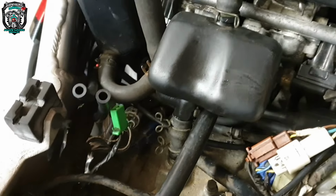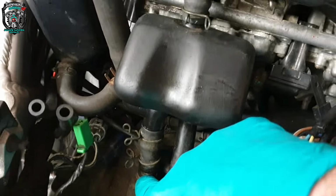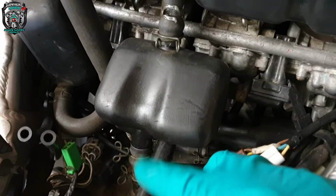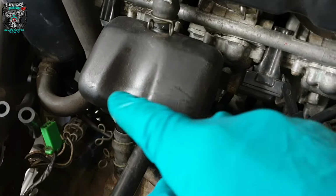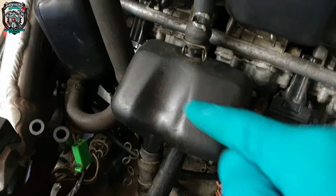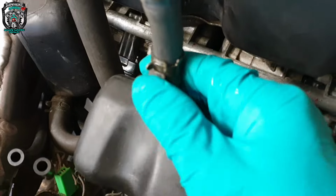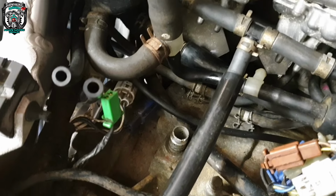Righto, so first thing is this thing here. This is the crankcase breather, this little spigot coming off the back of the crankcase. And this is like a collector tank, because when they breathe, there's a little oil trap built into the crankcase, but they breathe oil vapor. Rather than fill the airbox up with oil, this catches the oil vapor and it drains back in anyway. So that clip was on there, I've just moved that clip. So if we take this off the airbox in the crankcase and start her up.